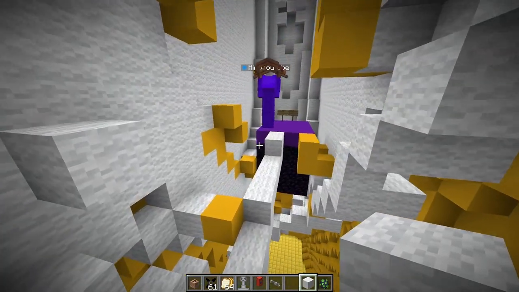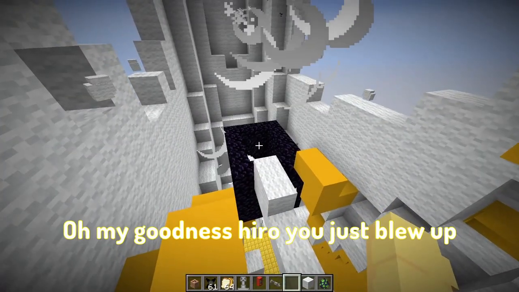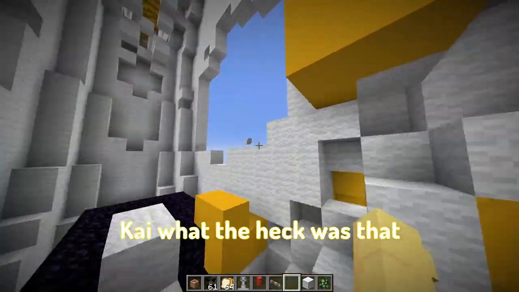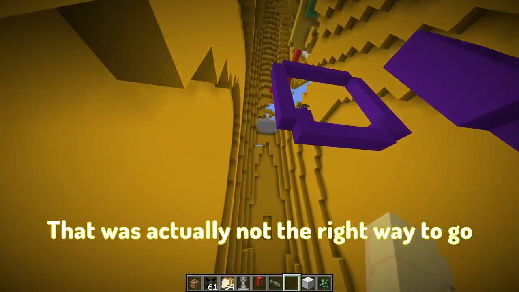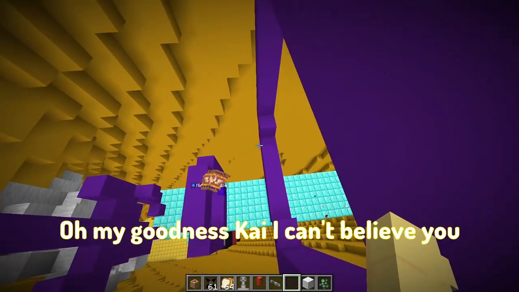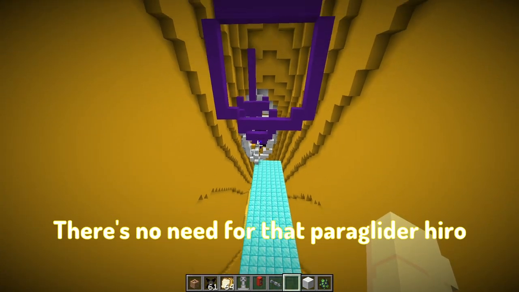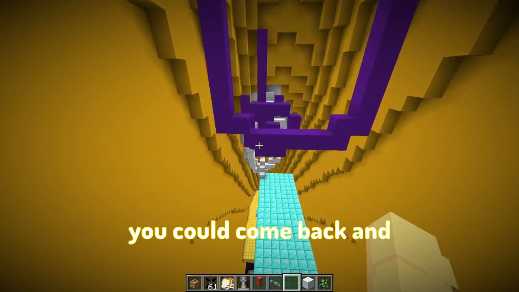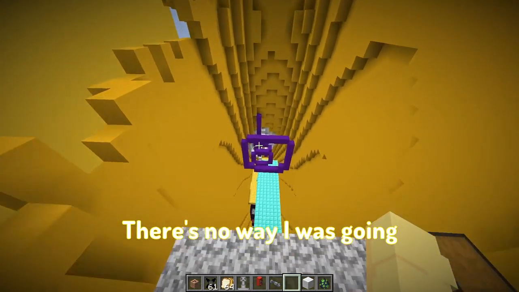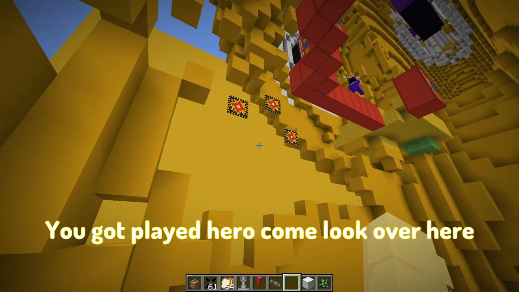Oh my goodness. I can't believe I perfectly paraglided onto this purple. Oh my goodness, Hiro. You just blew up. Kai, what the heck was that? That was actually not the right way to go. Oh my goodness, Kai, I can't believe you trolled me like that. Where's the right way to go then? There's no need for that paraglider, Hiro. You could come back and meet me at the top. There's no way. I was going only down. What the heck, Kai? You got played, Hiro.